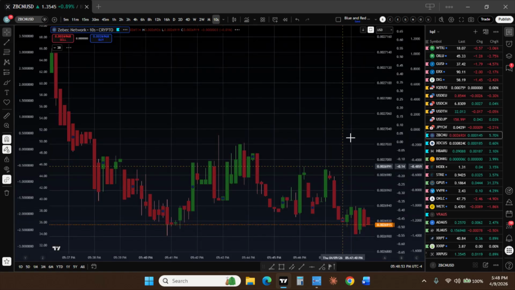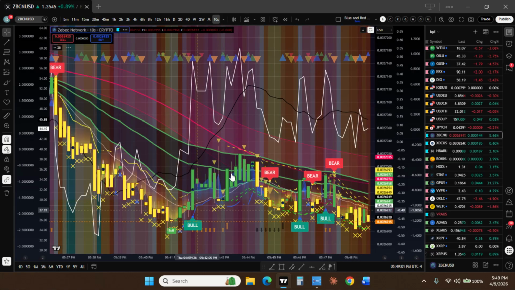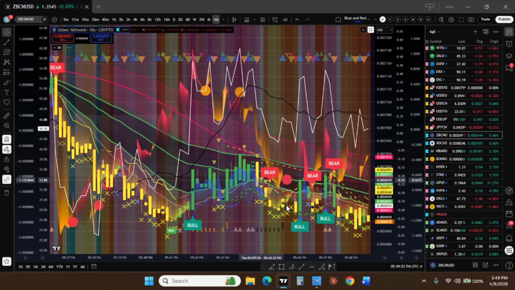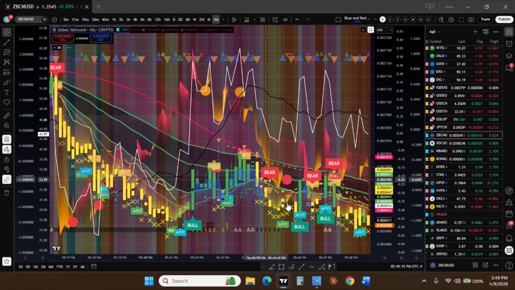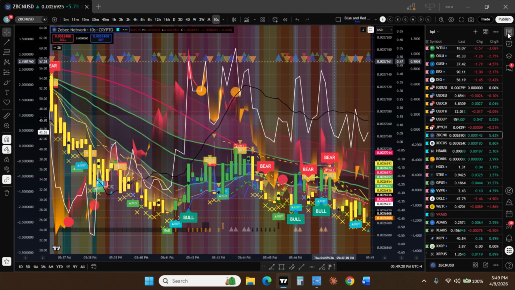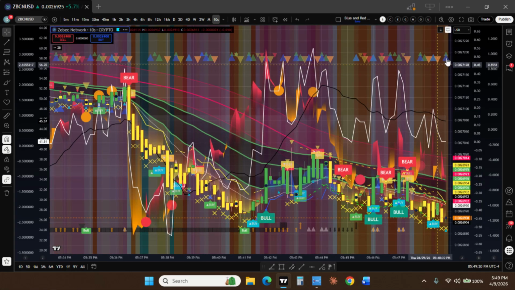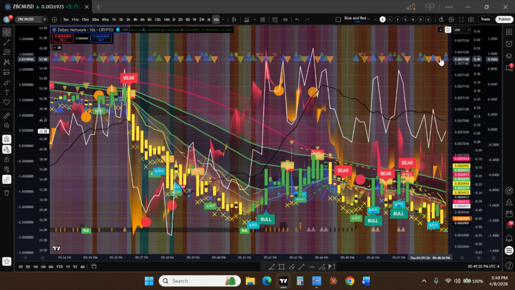Blue is nice. Yellow brings you down. Blue is underneath the green and yellow is above the yellow cloud. This is giving an indication of price action, letting you know if you're in that bull season or that bear season, no matter what time frame you're on, even though we're on a 10-second time frame. Still beautiful. We can still count cadence too. The blue can usher in the green, or after blue, we can get the yellow. So it's either the green or the yellow. If this blue prints and slides to the left, who knows, we can get them at the same time. A lot can happen in 10 seconds.